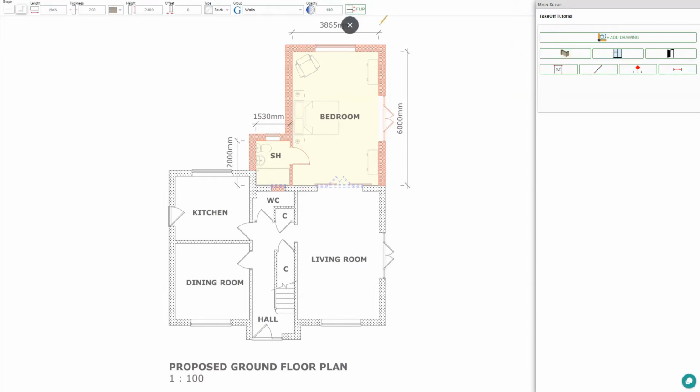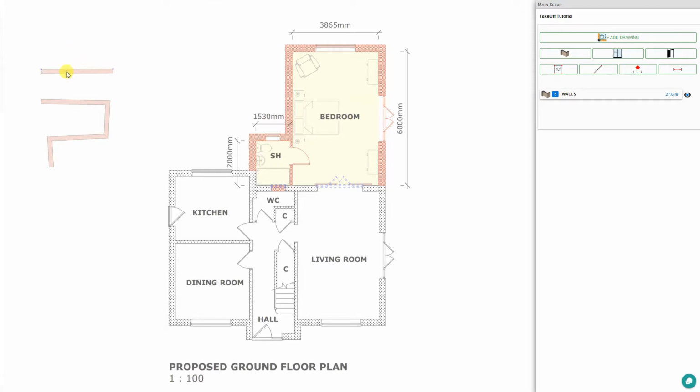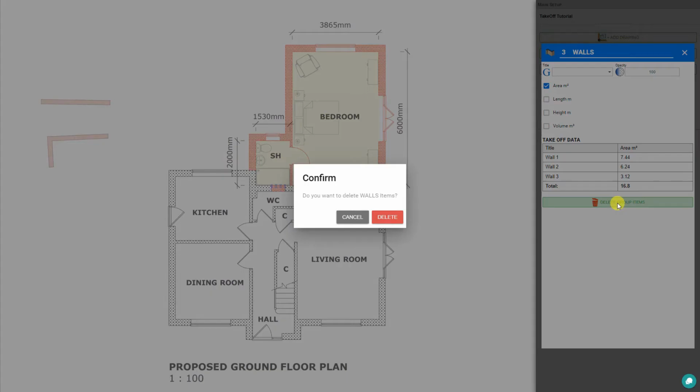So if we click on the Wall tool, this opens up the Wall toolbar. And we have options here at the top for drawing a single wall, a multi-wall, and the difference between these would be a single wall drawn with just one panel, or a multi-wall. And with the multi-wall, we just click on each corner of the wall, and it keeps on drawing new wall sections behind us. And it will continue drawing new wall sections until I press the Escape button to finish the Wall tool. As we draw each wall, they're added here in the tool panel to our walls group. To delete these sections, I can select each wall separately and delete them one at a time, or I can just go to the Walls group and delete the entire group.